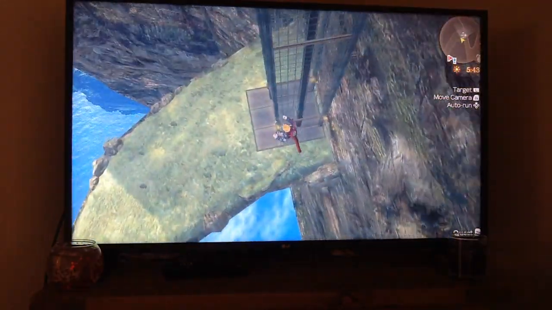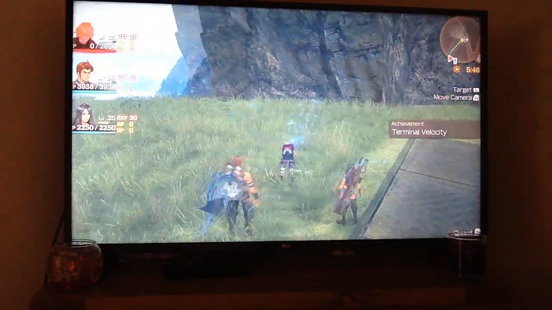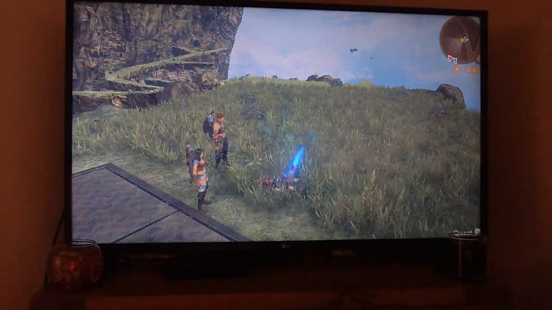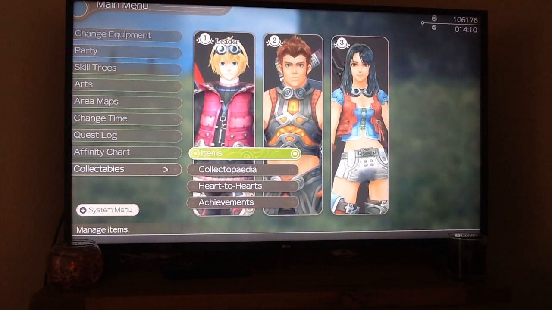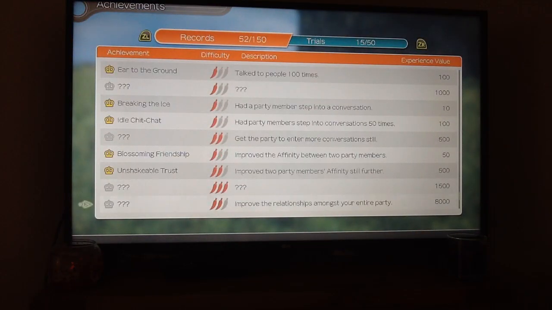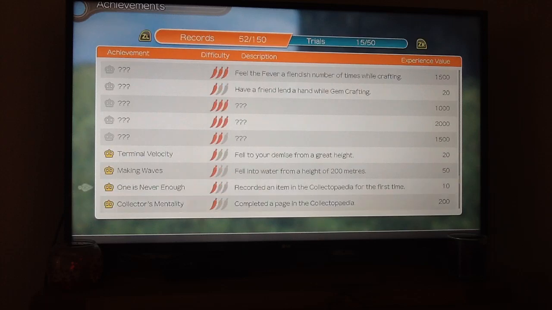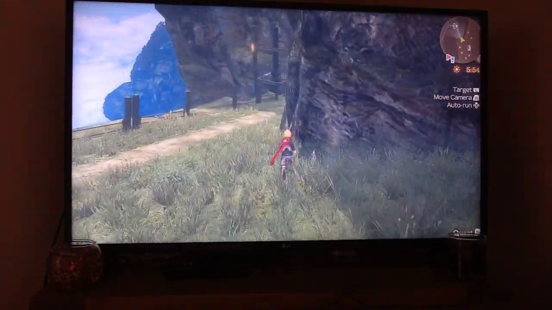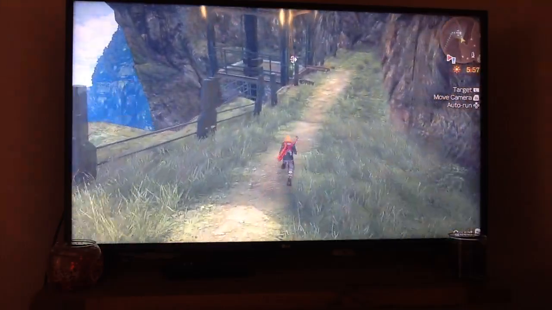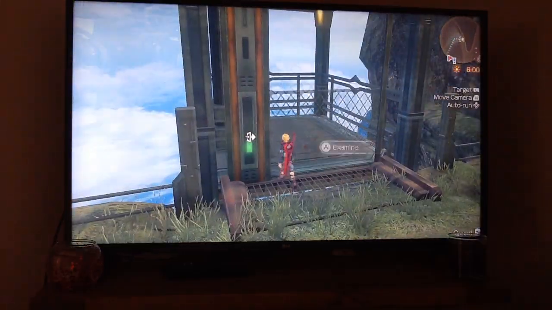Terminal victory. That's actually a demonstration about the fact that you can take too much damage when you fall to the point where you would actually die. Let's have a look at that. Yeah, here we go. Fell to your demise from a great height. Even if you were controlling Vine, who has more HP, that still would have instantly killed him.